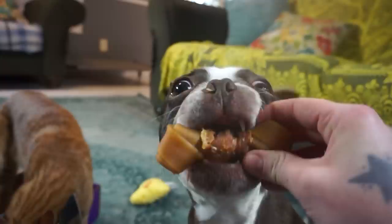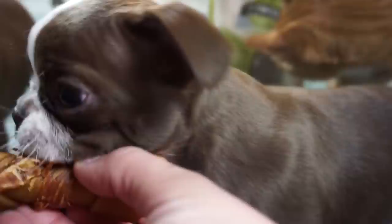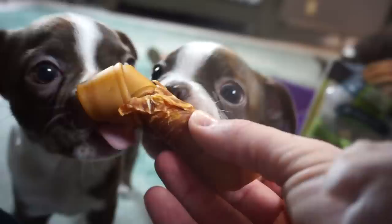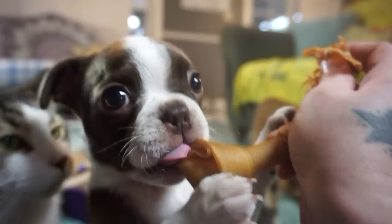Chucky, excuse me — what do you think? How's that smell? Wow, all right, here, take it — just go with it. You guys want to smell it? You guys are too small for it but you can smell it and sample it. Actually, these might be okay. Chucky, you can have the chicken if you want it. I'll probably give the little ones this part — they're not gonna actually eat it because they're not strong enough yet and don't have the teeth for it, but it'll give them a nice treat and keep them busy.